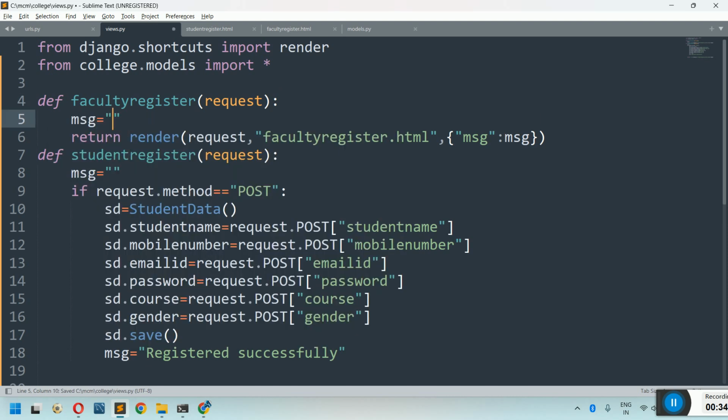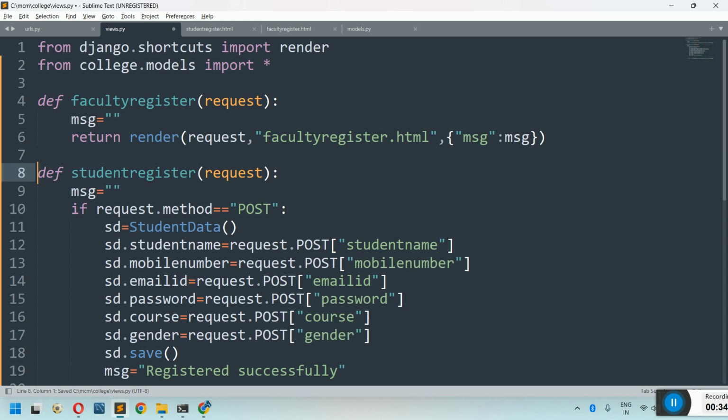For the time being, I will not write the same code for now, because we have added the path in the urls.py, and I am adding the function.